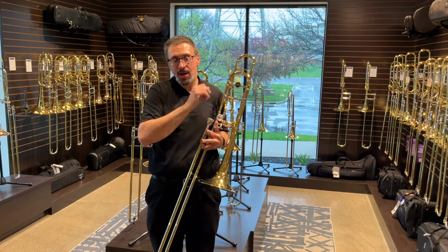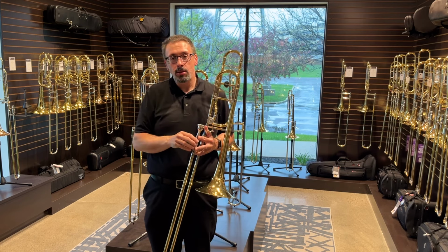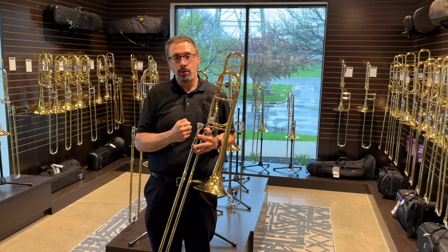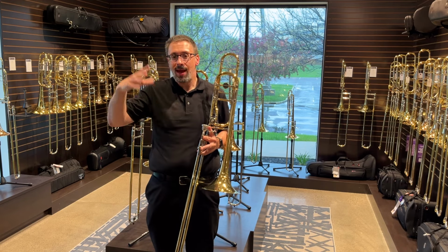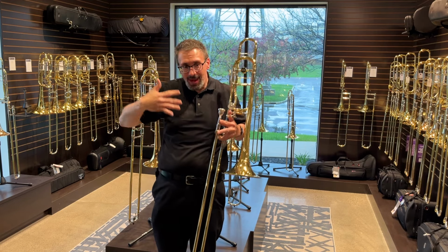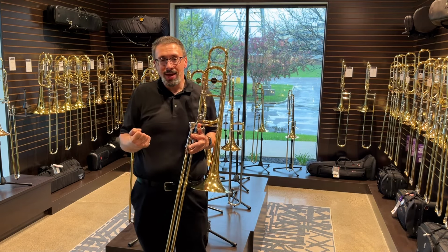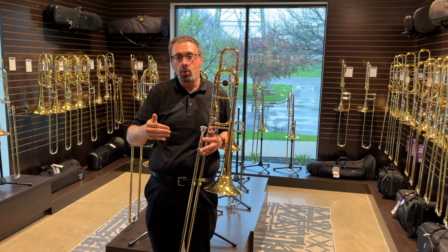And playing it side by side with the standard Xeno, I just feel like I can open up into this instrument more, and the result is, again, a more complex sound for me. I love it. It feels like it has a lot of weight and projection, but it's not heavy. I still felt like I could be delicate with the sound when I needed to, but especially when I gave it a little bit of gas, it really opened up in this wonderful way without getting overly strident. And it was a sound I felt I could really, really lean into.